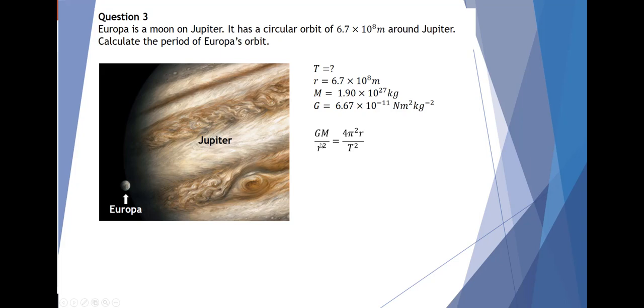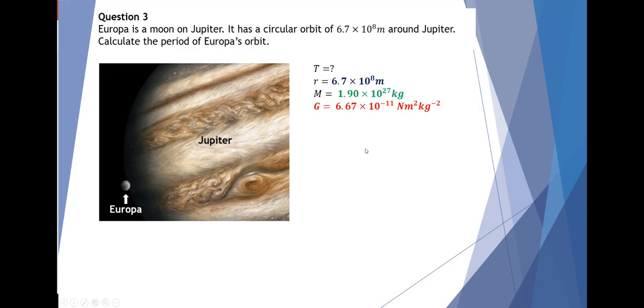So because I've got two fractions that are equal, I can effectively flip or invert both sides. Now I've got the T squared on the top, I've done the reverse, top and bottom switch on the right, top and bottom switch on the left, and that can only happen with two equal fractions like this. I want to find T by itself, so to do that, at the moment it's divided by 4 pi squared r. I multiply that across and then take the square root to get rid of the squared. So here's my expression for T. The period of Europa will be the square root of 4 pi squared r cubed over GM.